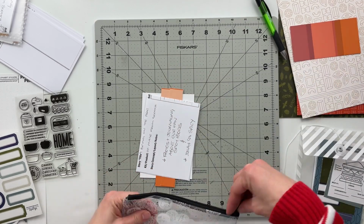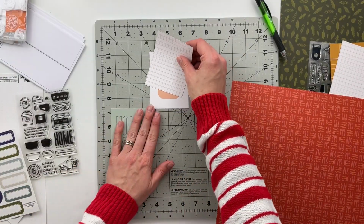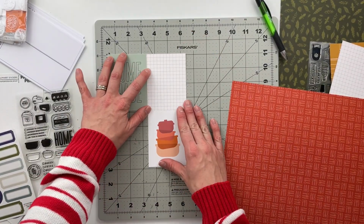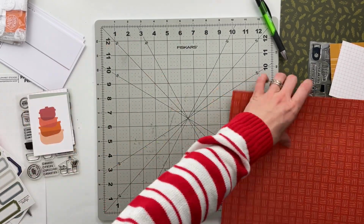So it's not necessarily going to be a full page photo. It's going to be almost like a magazine editorial look to it, you know, where it's got the 3 photos and some journaling next to it. So I think that will look pretty cool.